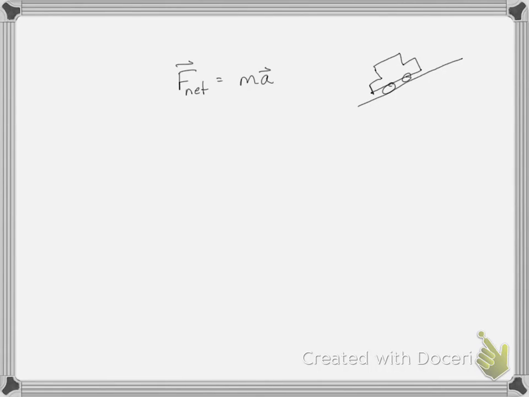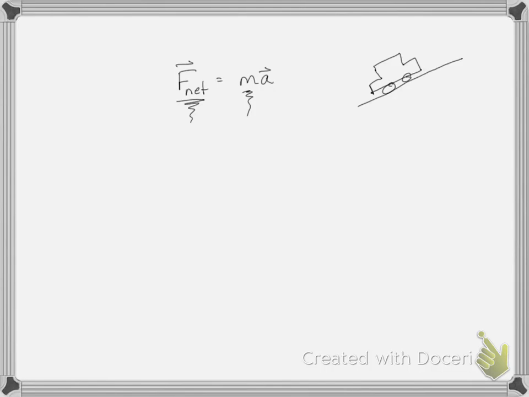So when we're applying Newton's second law to problems, we're trying to figure out what the forces on the body are going to do to the body, how they're going to move the body, whether they're going to move the body. So we may be talking about a car driving on a road, or a book on a desk, or a pendulum hanging, or an object hanging from a string. So we're just going to talk about all kinds of situations where we have to identify the forces on the body. We therefore identify the net force on the body.